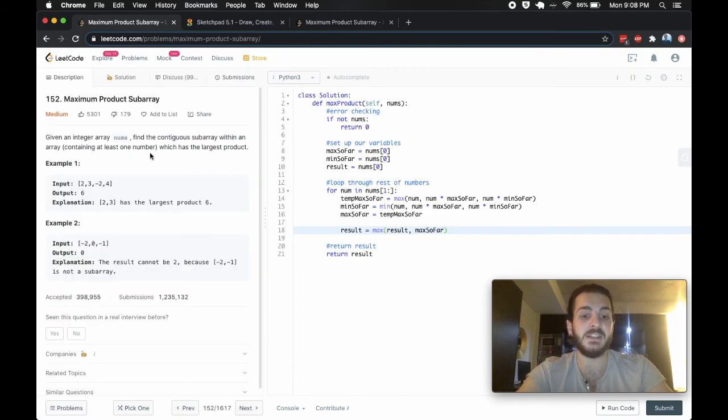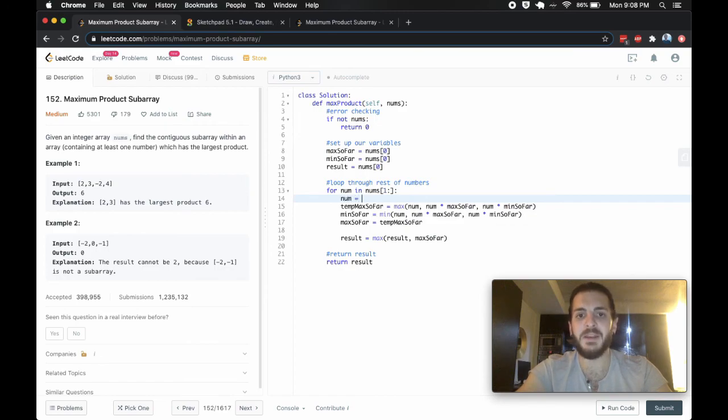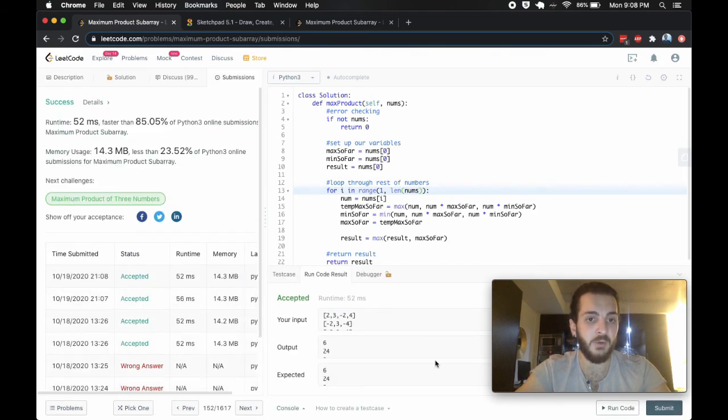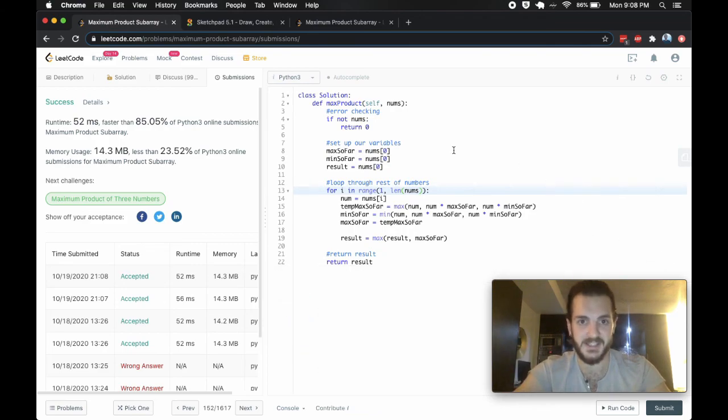It's a linear solution. It's linear in time, and we can make it constant in space by saying something like maybe num is equal to nums of i, and then just say for i in range 1 to the length of nums. And again, this will do the same thing. It'll save us on space so that we're doing it in, make sure I'm not messing that up, constant space, yes, because all we have is these three variables. Constant space, linear time, your interviewer will love it. You're going to get the job. Just make sure to explain all the logic behind it.